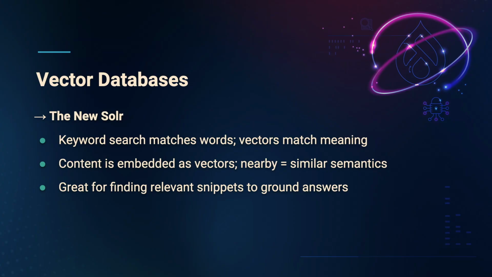So vectors are actually mathematical, it's numbers. You maybe learned in school, vectors are just numbers, so we need to convert them from text into numbers. And that happens with embedding. Embedding is basically converting text into numbers. That's all it does. And what is really great about vector databases, like I've said, is they're really good at finding relevant snippets. Specifically, if you don't find a specific answer for the question, it's really good at knowing, oh, these things probably have to do with that.